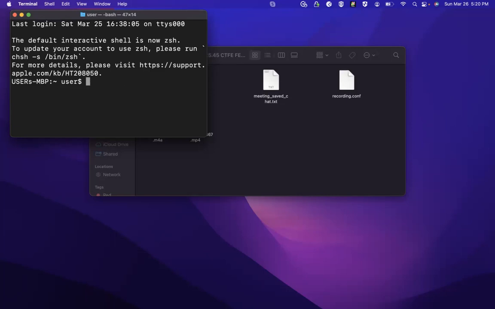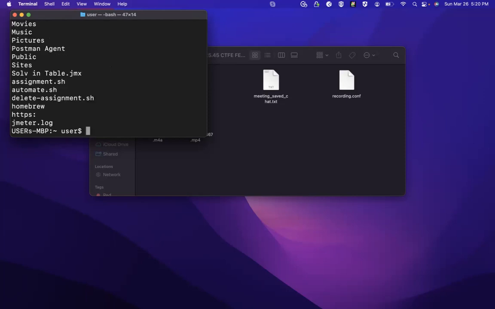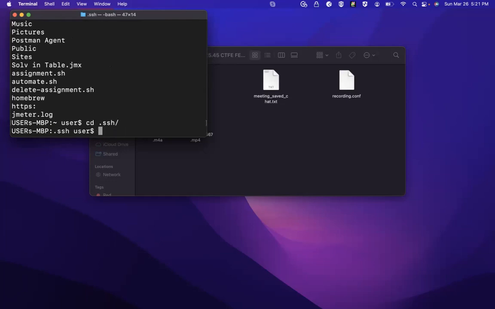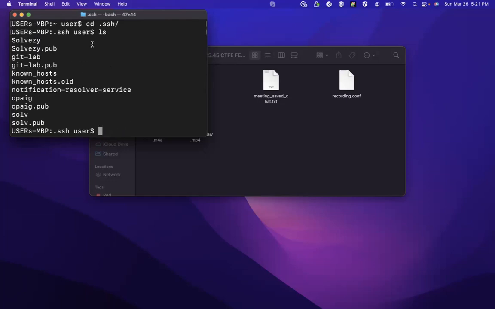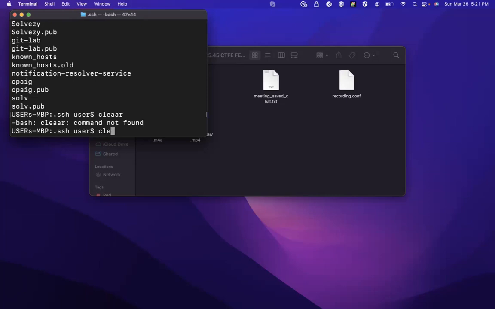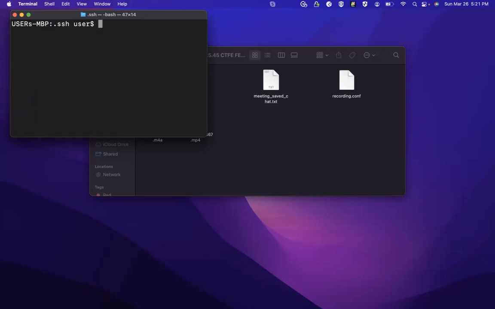I always recommend that before you create an SSH key, go to your home directory: cd, or cd tilde, enter. You do ls and you see nothing there. In your home directory, most times there's your .ssh folder, but it's not always visible. To access it, you just say cd .ssh. It's not always visible, but it's there. These are all my SSH keys. Whenever you want to generate an SSH key, I always recommend you generate it inside here.